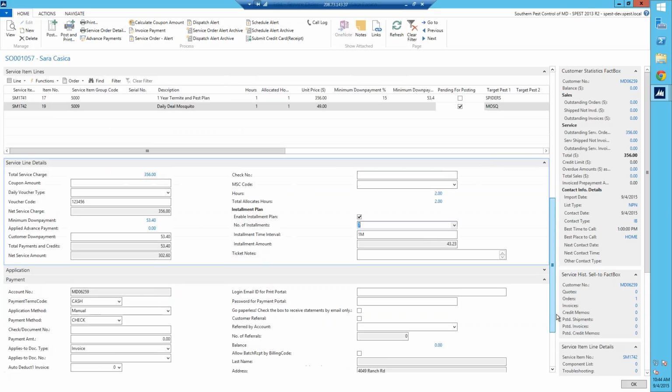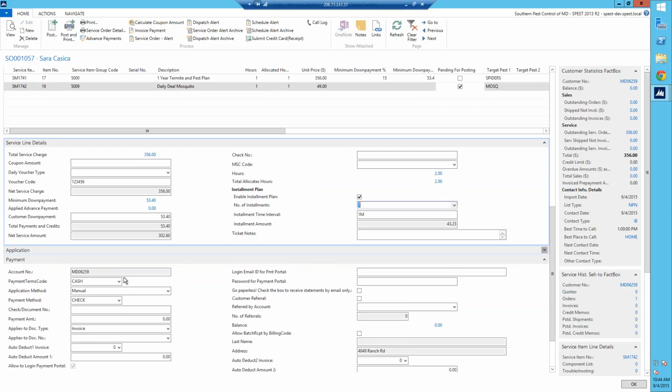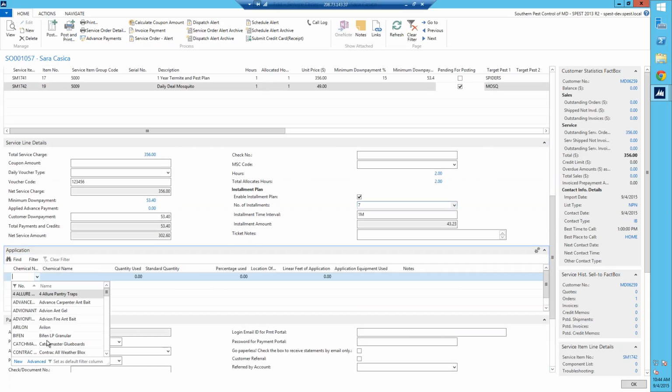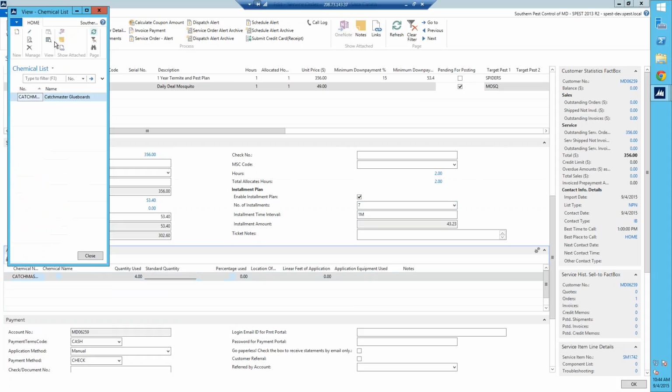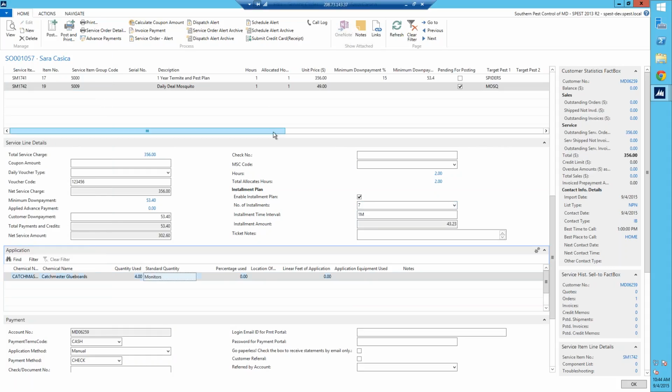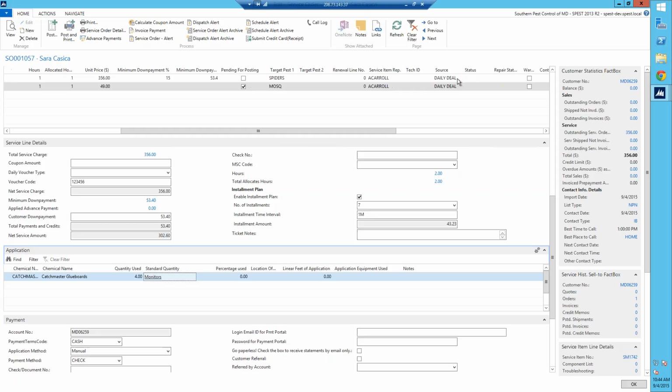And just because I like to get in the habit of putting in a chemical, I'll put something here. Just as you're going, you took out the daily voucher type. Could we leave that in there? That lets me know that, hey, this 1 year TP came from a lead from Groupon. I try to keep track of that. Oh, okay. Well, we've got daily deal.